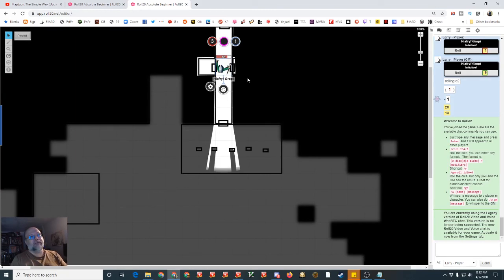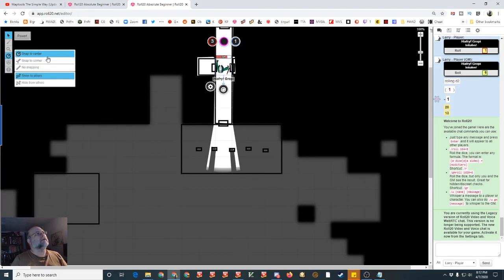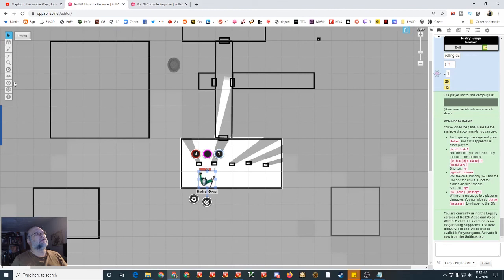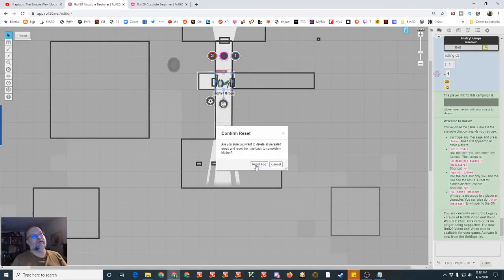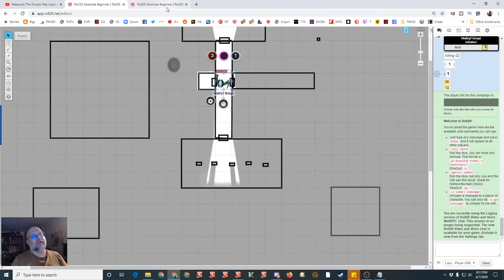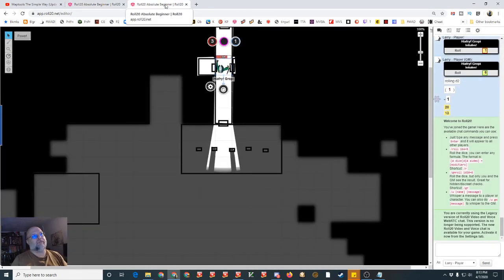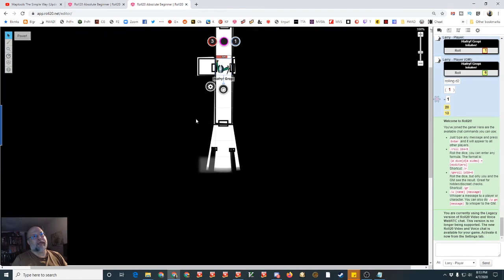When Roll20 is particularly busy, there will be a lot of strain and load on the system that could delay things, especially if you're trying to have two different tabs open to test things like you saw with my example here. I ran into that problem. So you want to make sure that you allow yourself enough time to get ready for your session and not try to rush, because there's enough delicate fiddling that you've got to do with dynamic lighting that you can't do a rush job and expect it to look as cool as you want. But there are some cool effects you can get. It just takes practice and seeing what works.